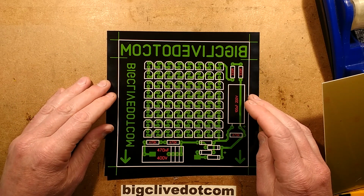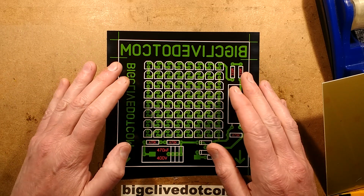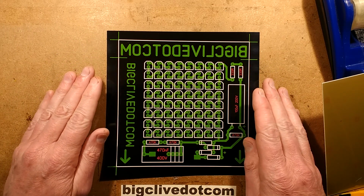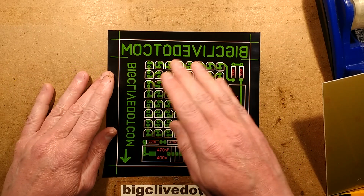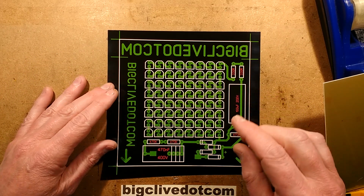In a recent video where I adapted a disco projector to do a simple pattern, it was to emulate stained glass light with the light shining through it. I kind of skipped a bit in the video where I made the circuit board, to keep the video smaller in size, but a few of you really wanted to see what was involved making the circuit board, so here is the making of the circuit board, and I have tweaked it, I've adjusted it.